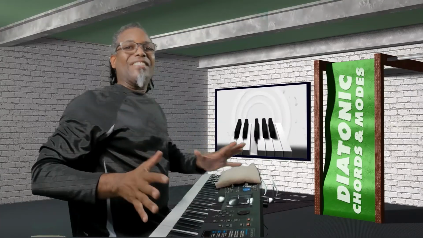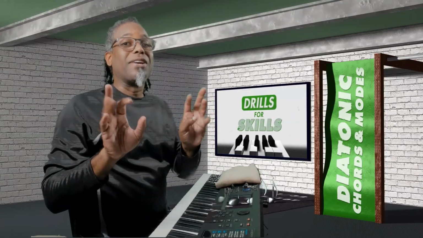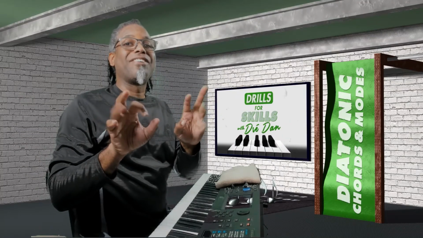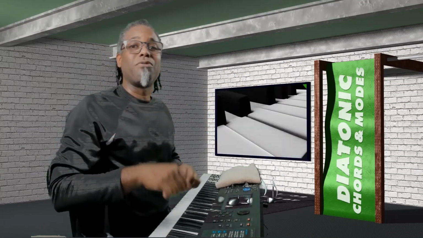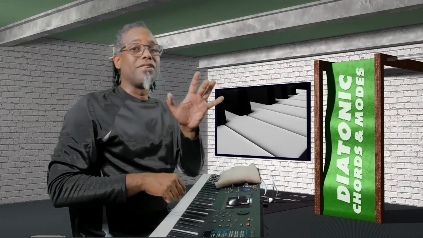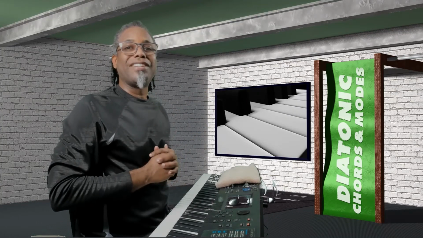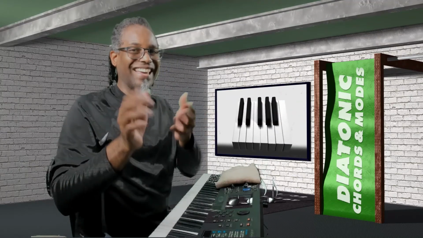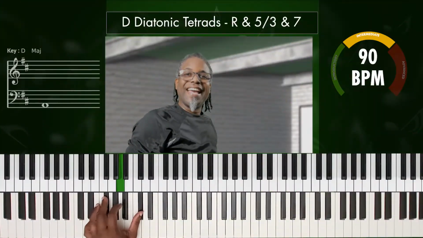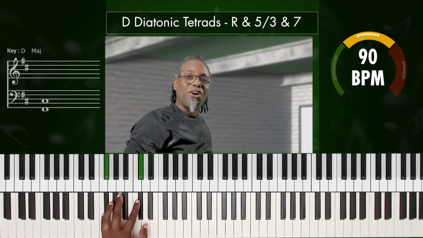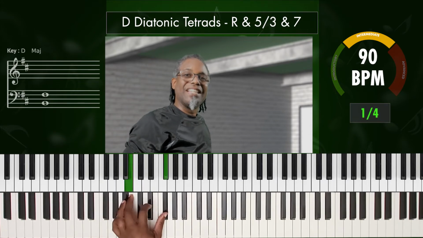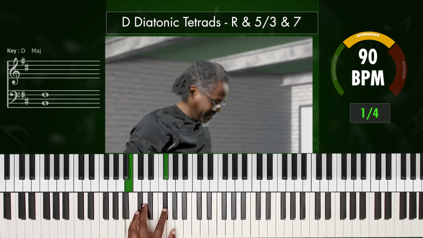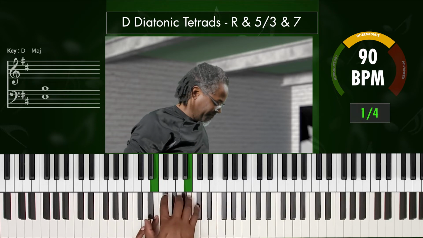Alrighty then. So as usual, we're going to give our fingers a wee bit of a workout for dexterity. So we will do an exercise where we play the root and fifth, third and seventh of each chord in the diatonic sequence, hands separately first. In we go. Starting again in D, we will be building recall of these shapes and getting independence and strength for our fingers.